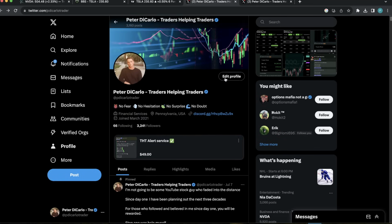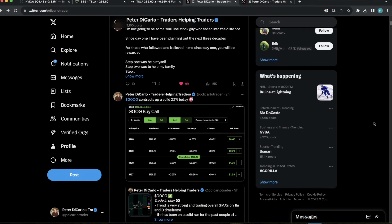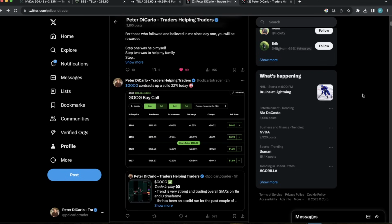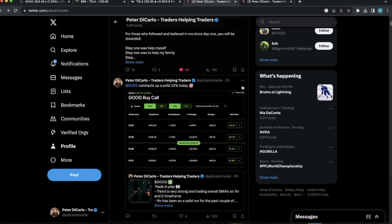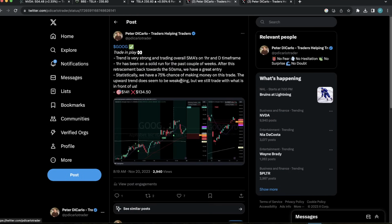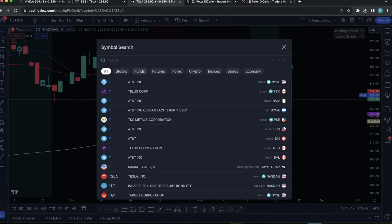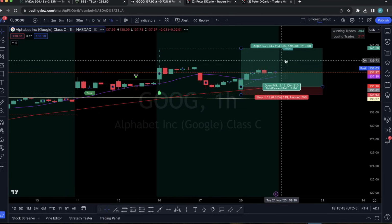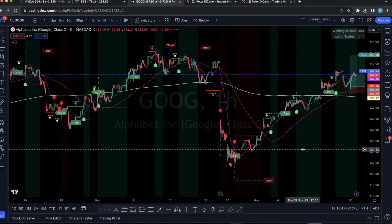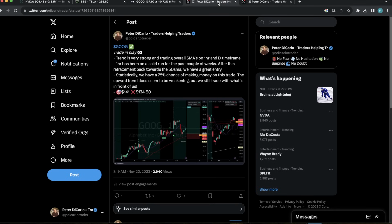I want to go through a couple of these positions that we called out here on our Discord community because they're going to be Google, they're going to be Meta, they're all going to be very important. And they're probably stocks that you guys are going to want me to look at anyway. So let's go through the analysis that we initially posted this morning, talking about Google. So right before the market opened, I'll actually go over to my setup here because I like to use TradingView and I like to use TrendSpider depending upon what indicators I'm using and what time frames I'm trading. But you can see here that this is our initial post.